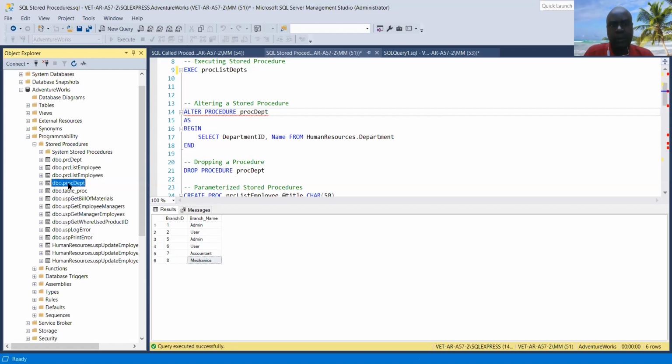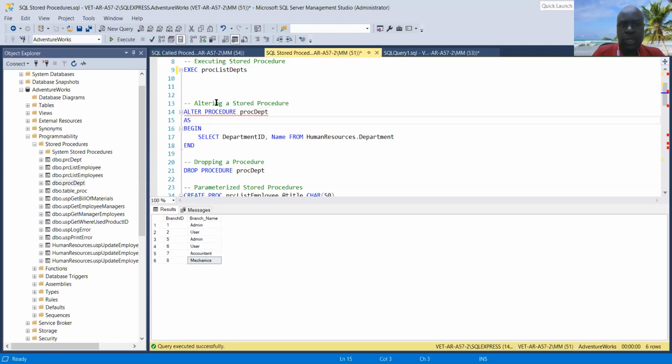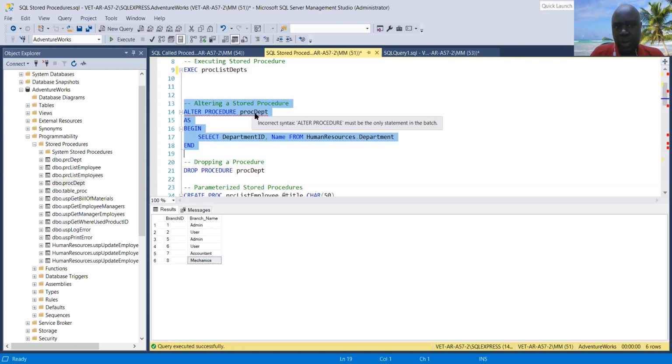That's a procedure. If we need to change it, we can use the alter procedure like that. Here we are going to change the contents of this procedure. And so you say alter procedure followed by the current name of the procedure. We are not renaming the procedure, we are just modifying it.